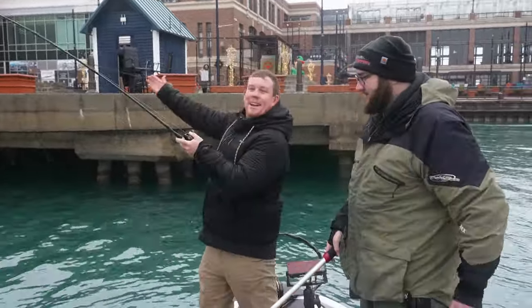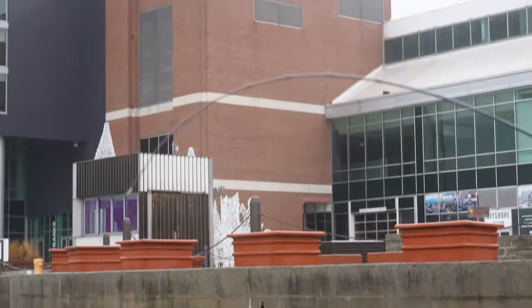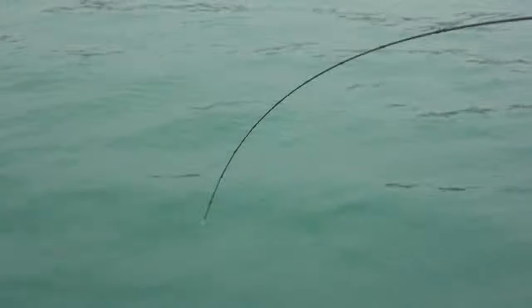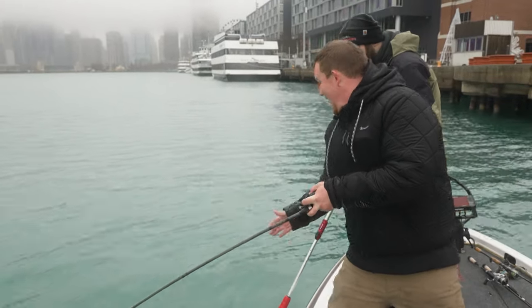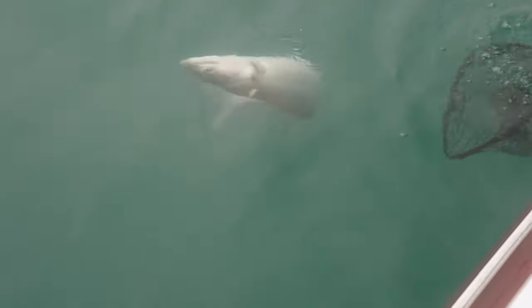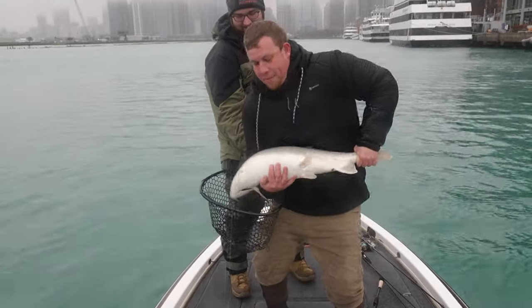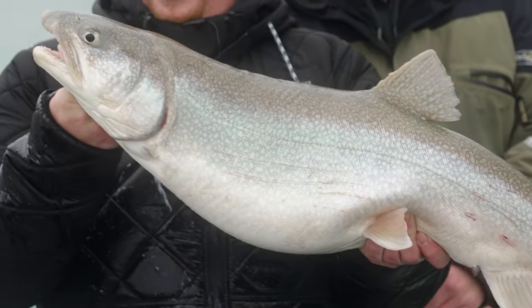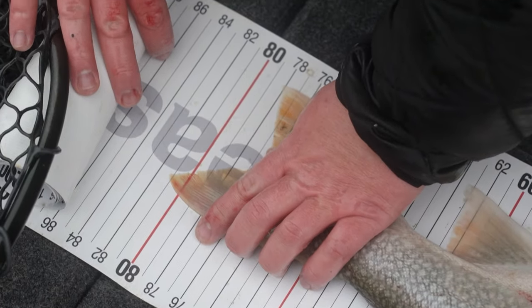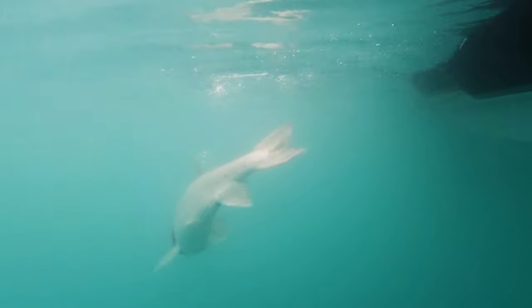We are on! Hooked up guys — it doesn't get any better. We got Navy Pier in the background and I got a rod bent in half. Oh, I think this is a little bigger fish. Those head shakes are giant — this fish is big for sure. Mitch, I don't know if this fish is gonna fit in that net. Hook popped out — oh it's in the side — oh my gosh guys, PB lake trout right here! Look at the size of that thing. We're gonna get a measurement. I'm going 81 and a quarter on the tail open, 74 and a half closed. Let's get her back in the drink — give it a second to get revived — and she is gone.